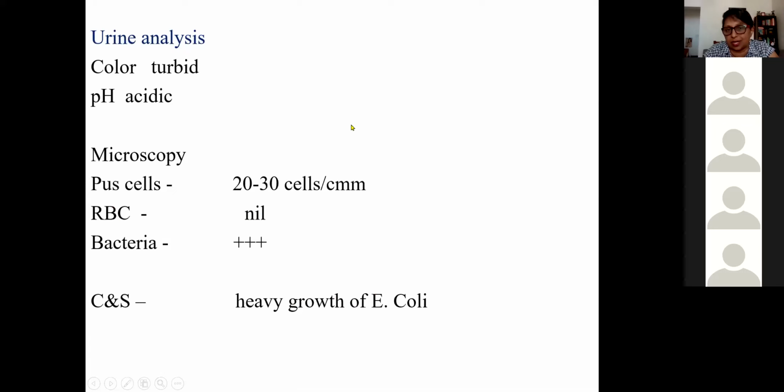So all these things you will study in the clinic, but just remember, if RBCs are present and the person is having some urinary colic, renal colic, then you can think of some renal stones, then you go for an ultrasound abdomen, and there you will find the calculi also. So whenever you see one urine analysis, you can come to a diagnosis. The final bacterial confirmation is by culture and sensitivity.